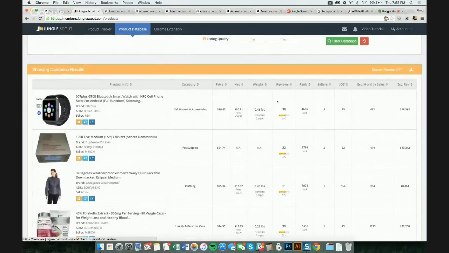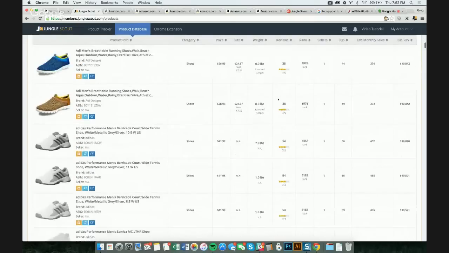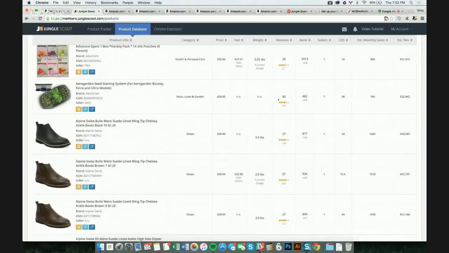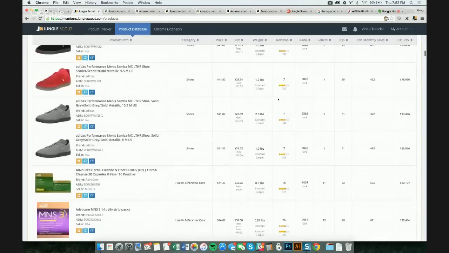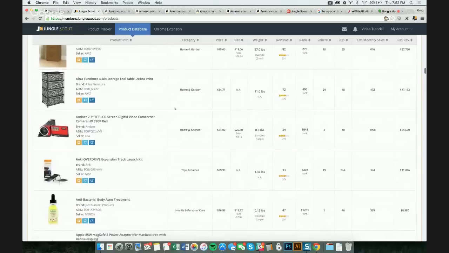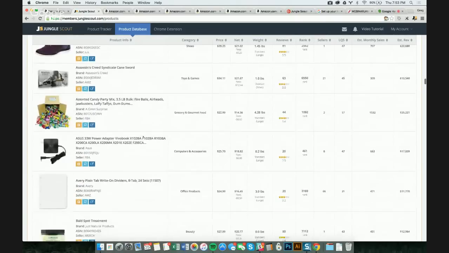I'm going to sort this. Well, let's just look through these. So what I'm looking for here are simple type products, right? That I think would probably be easy for me to make improvements to. And we'll just keep looking for some of these. Because what I was about to say, this is a good example. I'm not sure why this video camera is getting rated bad, but chances are I can't improve it, right? That's just too complex for me. Instead, I'm looking for simple items that I can make small improvements to.